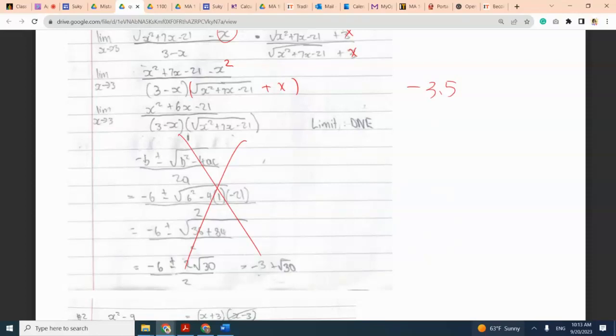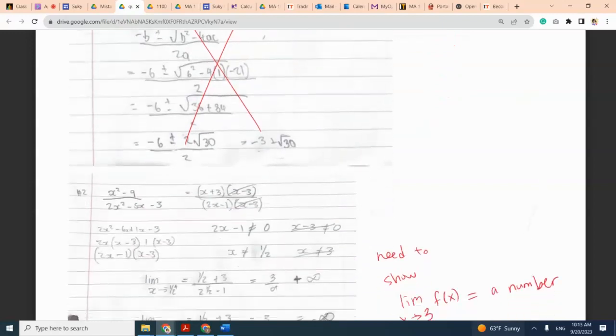Limit. Right, if you cancel this, then you can factor out the 7, and you can see the bad guy and cancel it. So here we don't need the quadratic formula. We just plug in the 3 inside the formula. Is that okay, everybody? So make sure you know how to solve these problems.